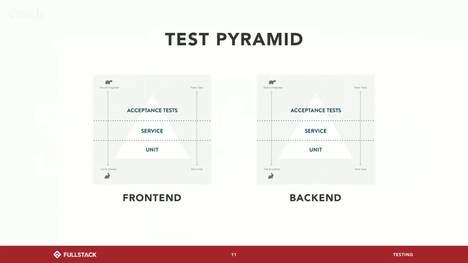If we were dealing with objects on the client side, then we might have unit tests that we could do on the client side. It might be something close to services that we have on the client side. I don't really know what acceptance tests would be on the client side. Acceptance tests are really going to be managing both the server side and the client side. That's the whole idea of the acceptance test. You're going through the entire process.